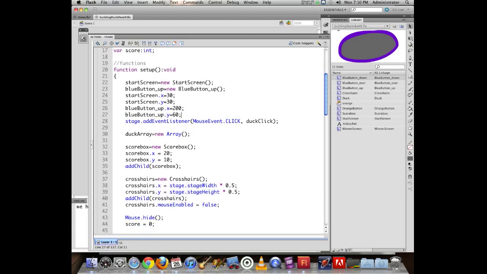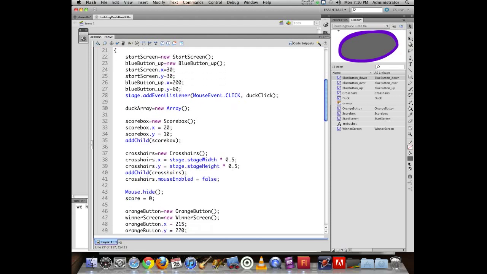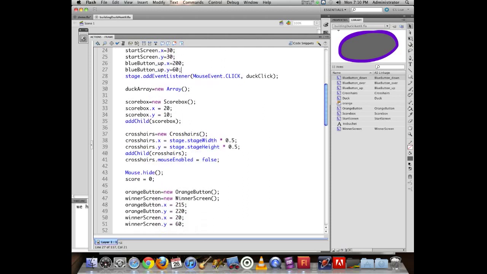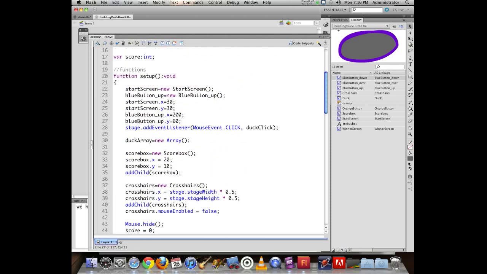So this is where we're probably going to need to eliminate or move some of the items from here and put them into a start game function or something like that, which we'll get to in a little bit, because this is starting to become a little bit unmanageable as I have too many different things going on here.